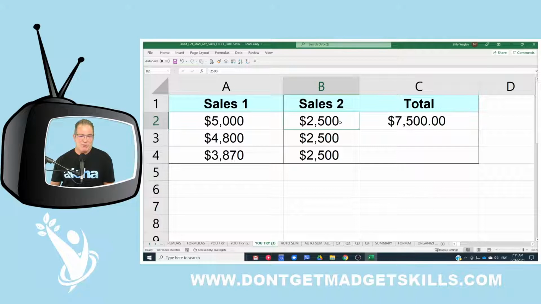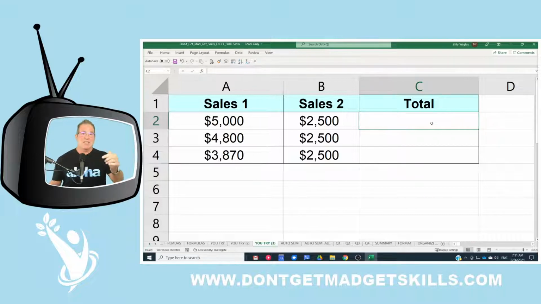But let's say that I want to change that to 2,000. Nothing changes, right? Because the formula didn't change. So the way that you write formulas in Excel is you add, divide, multiply the cells, not the contents of the cell. It's the actual cells that we add, divide, multiply, because the contents of the cells can always change.